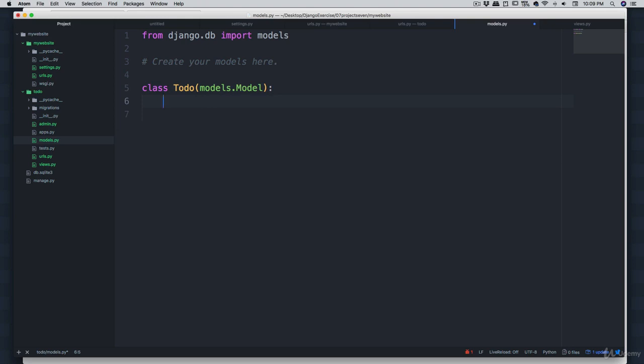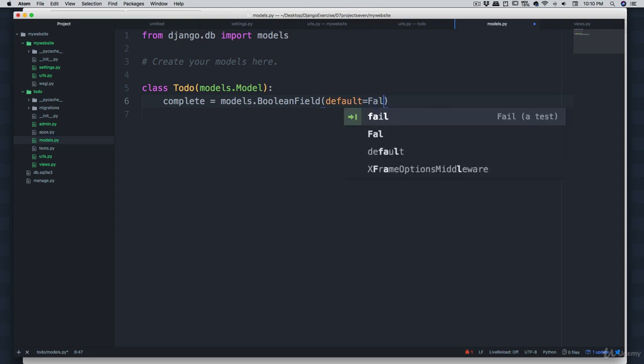The one is obviously complete, and that complete is going to come from models.BooleanField, which you might have already heard about or read a little bit in the documentation. And obviously we can pass a parameter here, which is default, if I can write that correct. Okay, now looks good, and that is going to be False. Okay, so that's the first part.